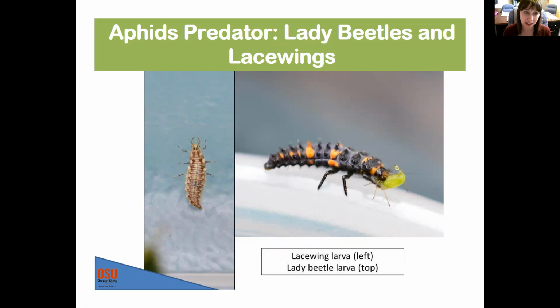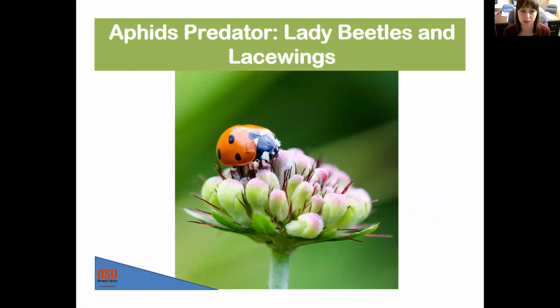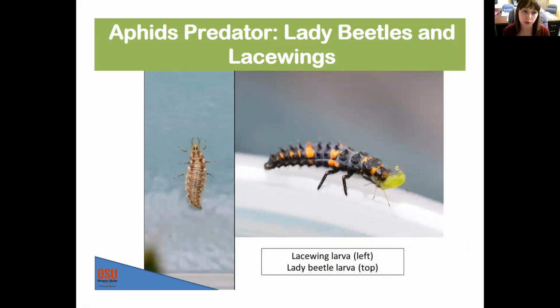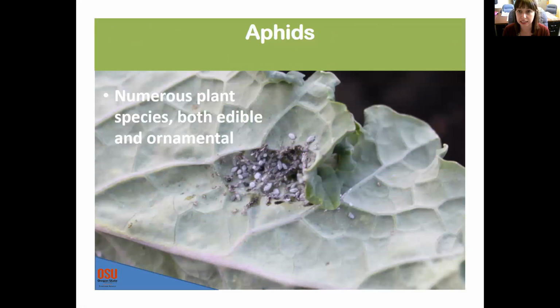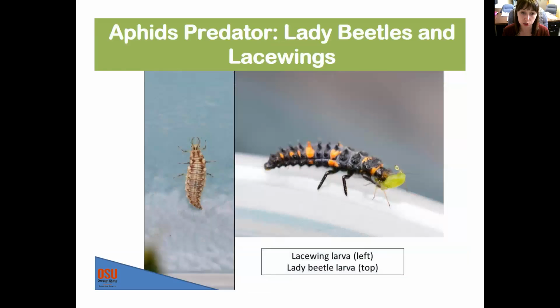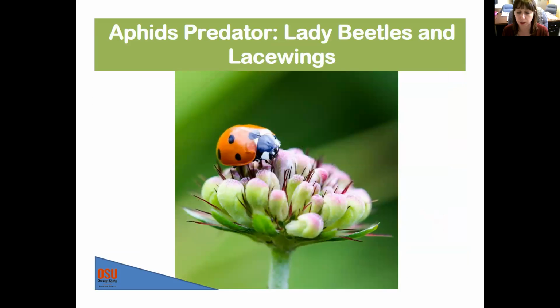So we love our lacewings. We love our lady beetles. This is, of course, a picture of the adult ladybug, the lady beetle. So what's really important to remember is that if you see the larva or the adult, that means that there's a beneficial insect in the area that you should try to avoid spraying because they're trying to do their job. Now, if you see an aphid population like this, no ladybugs in the area, and the next day you see one, that may not be enough to take care of your aphid population. But it's just an awareness that they're there, that they're trying to help you with your pest problem so that you don't spray, or try to be careful about where you're spraying.